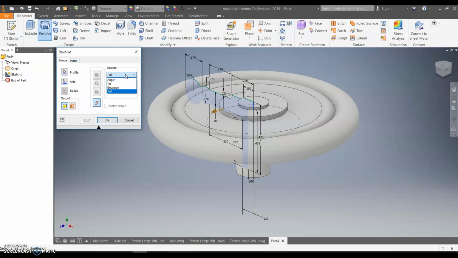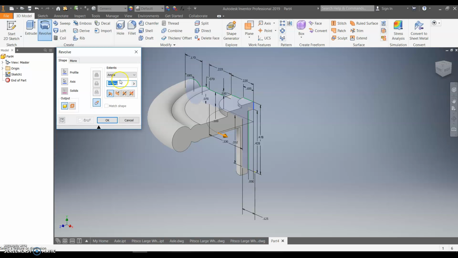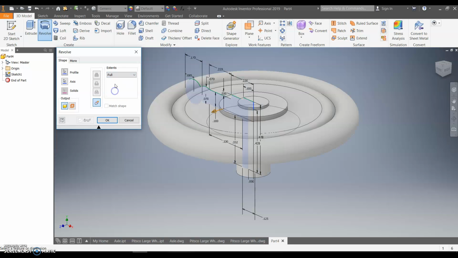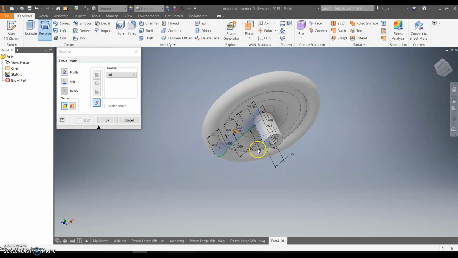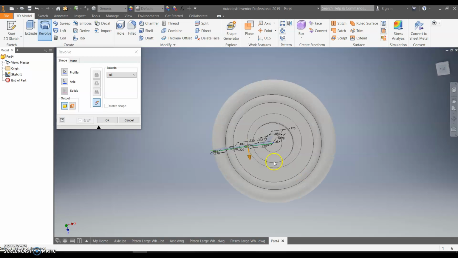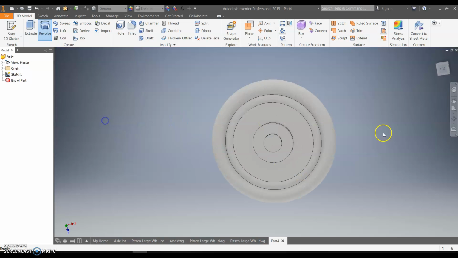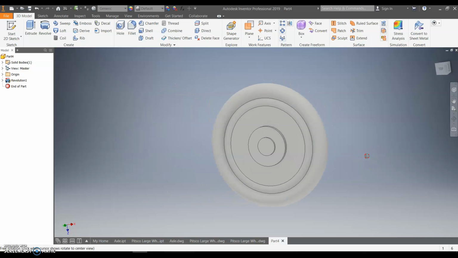Now, you don't have to do a full 360 degrees. You have other options under the extents location in your dialog box. You can do a specific angle, so if we wanted to do a 90-degree angle. But for this case, we want to do a full 360. If you guys spin your profile around, you can see that it has that hole that I have built in as part of the profile. So since this is what I want, I'm going to click OK, and it makes my shape into the wheel for the Pitsco dragster set.